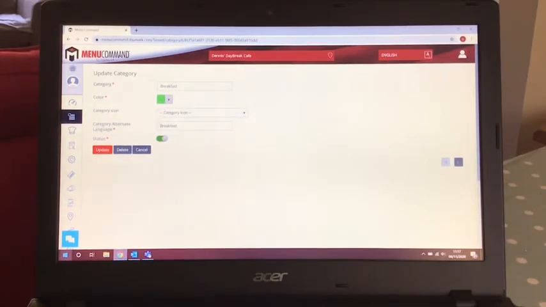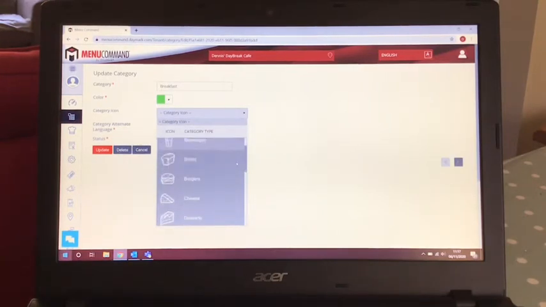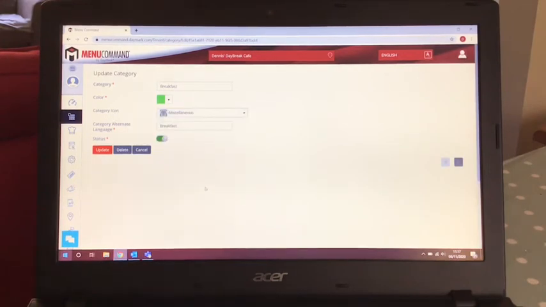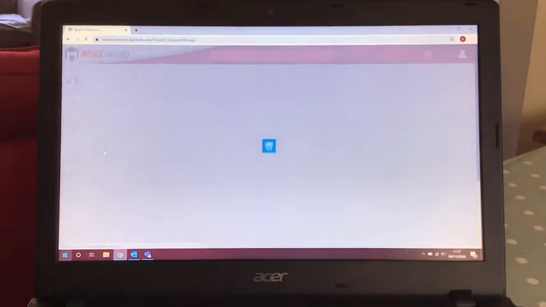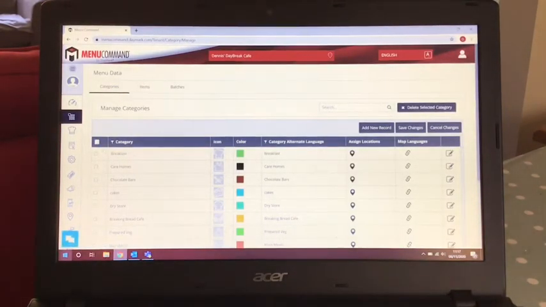So all of our breakfast items will now be coloured green. We then give it a category icon. It's not important that you give it an icon, it just looks a bit better. So I'm just going to click that, and there's a number of ones that you can work with. I'm going to go to miscellaneous because I like the chef's hat. And then finally, update. So now on this categories page, we know breakfast has a little hat as the icon and all the tiles are going to be green.